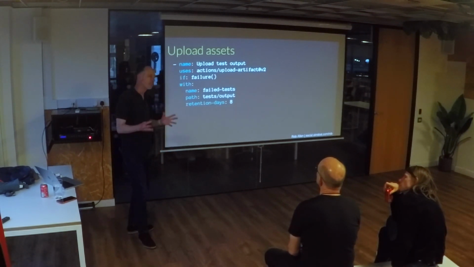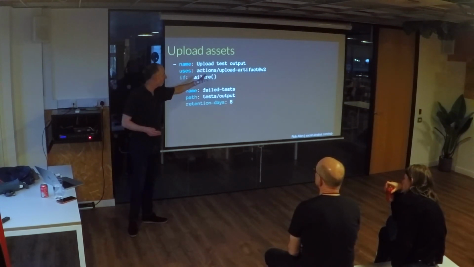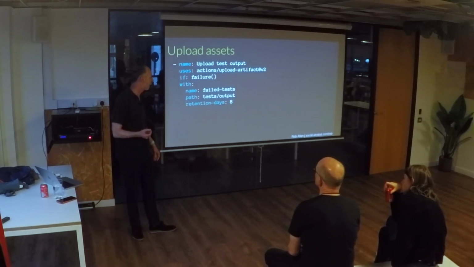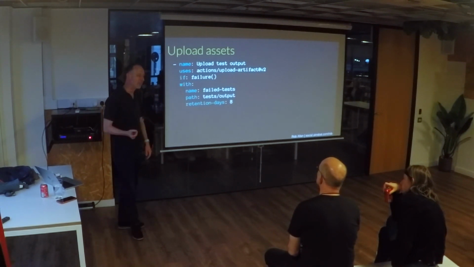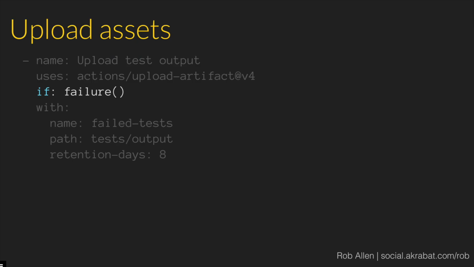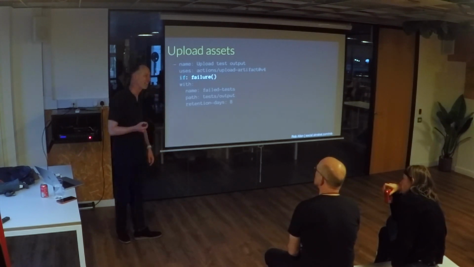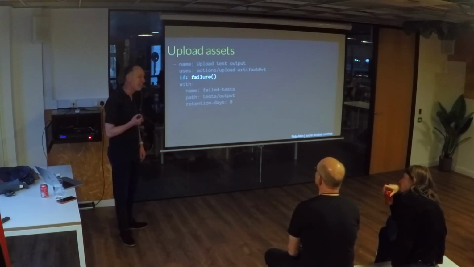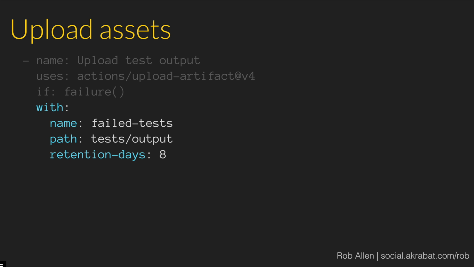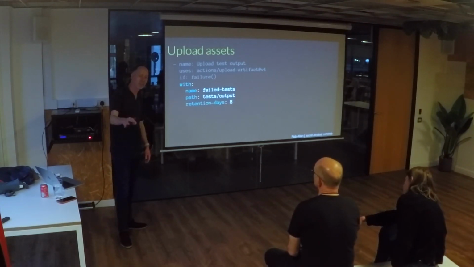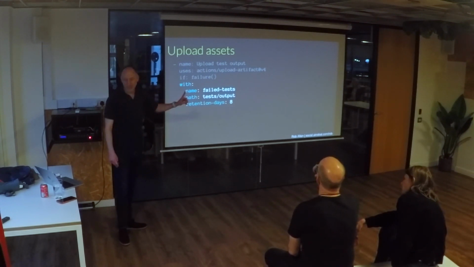Inside GitHub Actions, there is a reserved amount of storage space that you get as part of GitHub Actions where you can put stuff and then you can get it again. So the upload artifact third-party action will upload any files you tell it to. So in this particular case, we're going to give it a name. We're going to do a conditional. This will only run if we fail. There's no point in uploading successes because I don't care about the successful ones. Only if it fails. Conditionals are fantastic on this sort of stuff. And then I'm going to give it a name, failed tests, give it the path to where all the assets are that I need to upload, and then, most importantly, retention days.